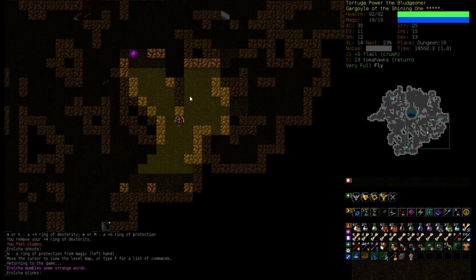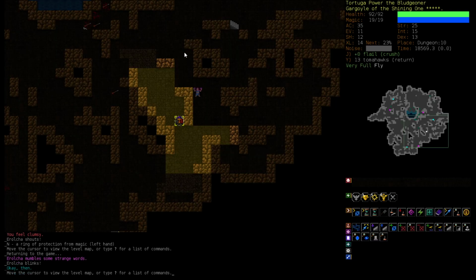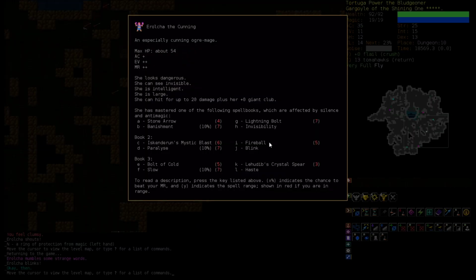Oh, she blinked away. So I just want to sit here and go the opposite way that she does, and then she's going to have to come to us. I will... Wait, does she have... Mystic Blast, Paralyze, Bolt of Cold. Crystal Spear is pretty deadly as well. If she slows us, that's... Well... Let's take a look at these.